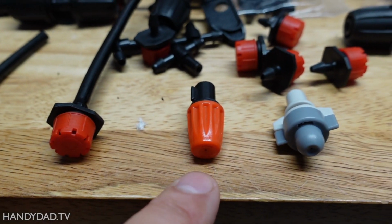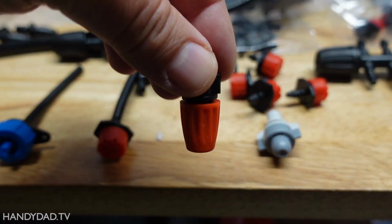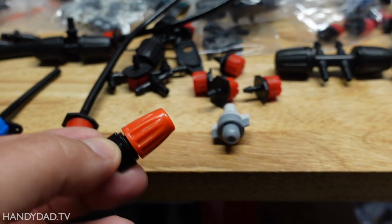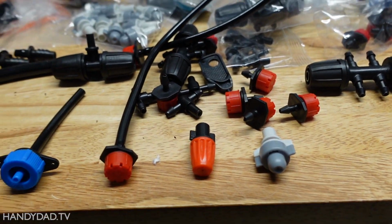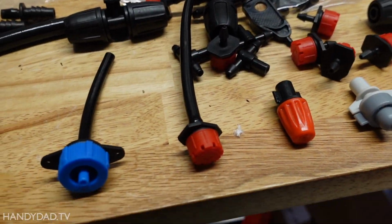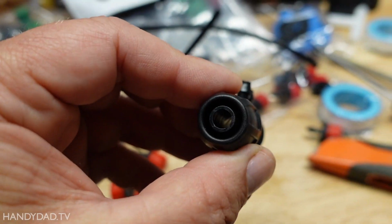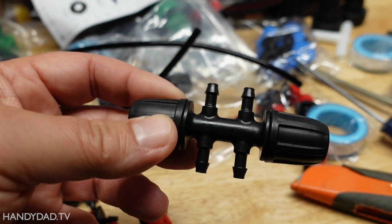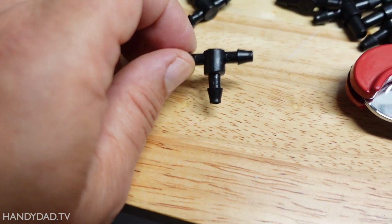These two are misters that are technically supposed to be installed from the top down, but you'll see I installed mine from the bottom up, just because of a little configuration issue that I had. But anyway, those are the actual drippers. And then this is a manifold that I use to get from the 3/8" main line into the 4 branches. You can put up to 4 branches on there. And then there's all kinds of connectors. This is a T.